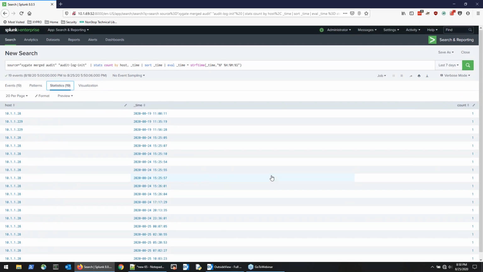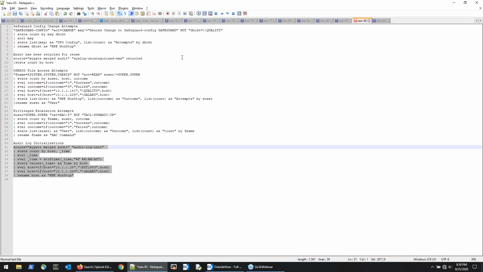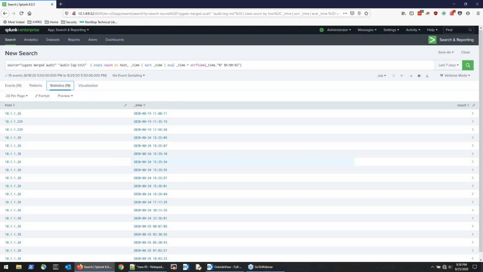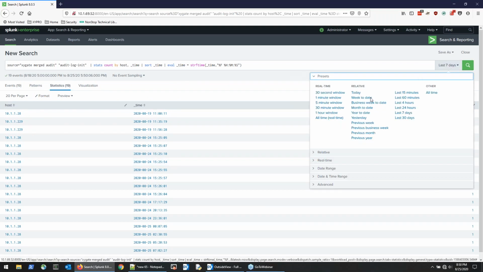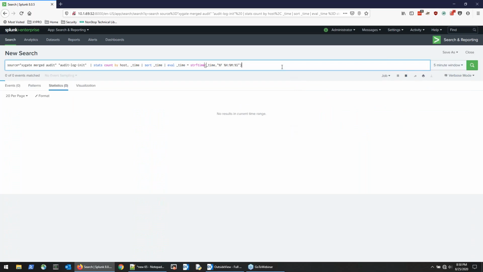So it took me, even with me talking, less than 10 minutes to get data over here and usable from the NonStop to the Splunk. So anyone can do it. It's necessary, it's easy, and let's go back to the last couple of minutes, and you can just see raw data here. I'm going to get rid of this.